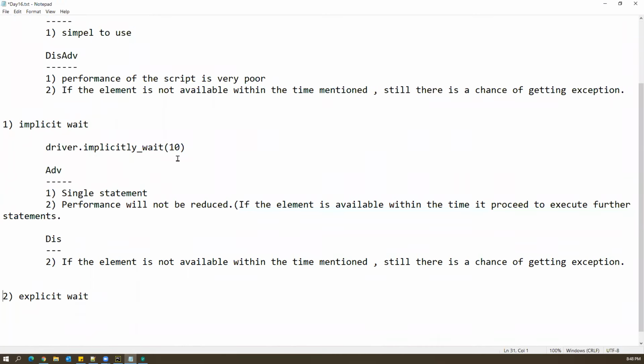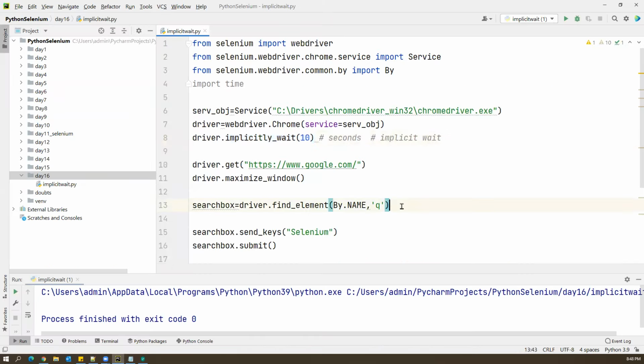So in implicit wait, we specify the time. This is the maximum time. Whenever a synchronization problem occurs, that particular statement will wait for a maximum of 10 seconds. Our script will wait for the element a maximum of 10 seconds. So here the implicit wait works based on the time we specified. If the element is still not loaded within the time, it will exit from here and proceed. It will throw some exception because that element is still not loaded within the 10 seconds. So that's how implicit wait works, because this is completely based on the time that we have to specify.